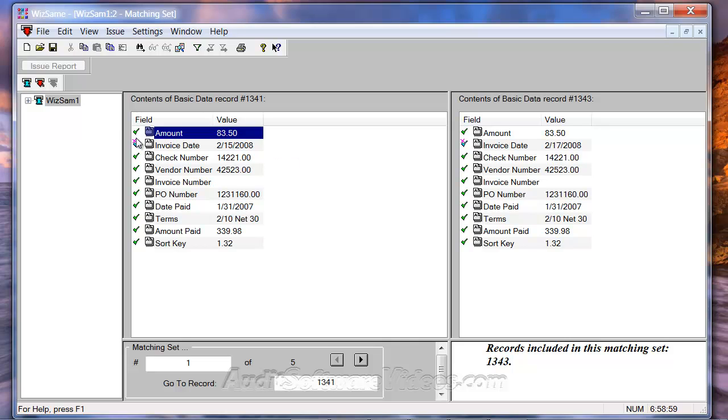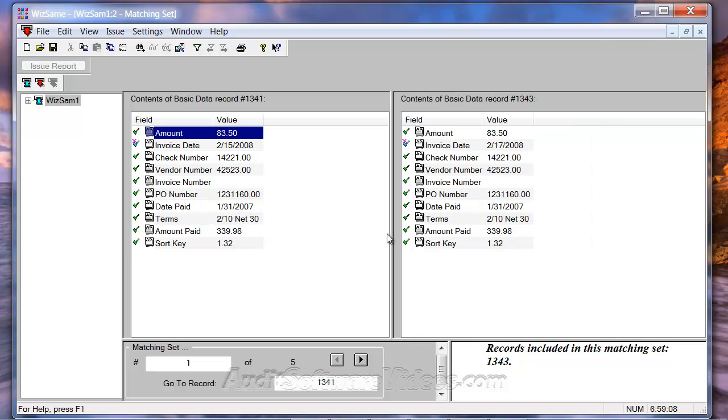So take a look here. We have the best sets of matches presented first, and you can see all of these items match, and that's why the green is there. And the format of this is quite nice, where you can see the actual record numbers and you can align things. But yet this is where it's fuzzy. The invoice date is only off by 2. So then you can continue through.